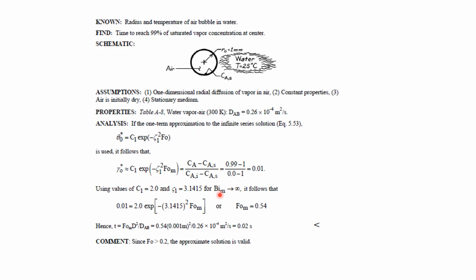So you can see all this in the table, actually the table is there. You can just refer. It is not shown here. Refer to that. You can see all these C1, zeta 1 are corresponding to a Biot number, Biot number based on mass transfer. Similarly, in heat transfer also we have this thing. Okay. So when you refer to that Biot number, these C1 and zeta 1 are mentioned.